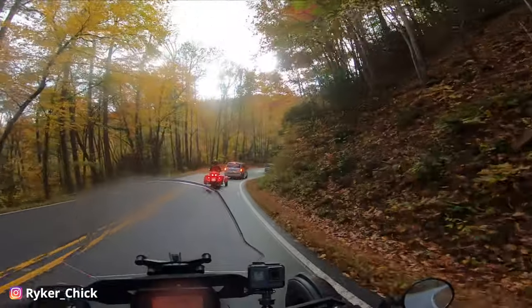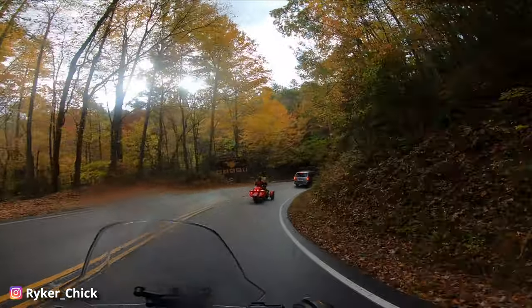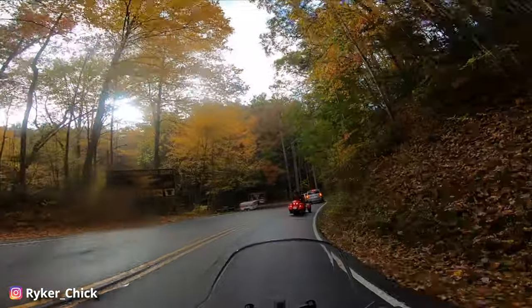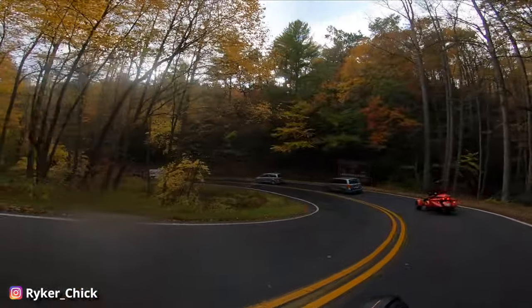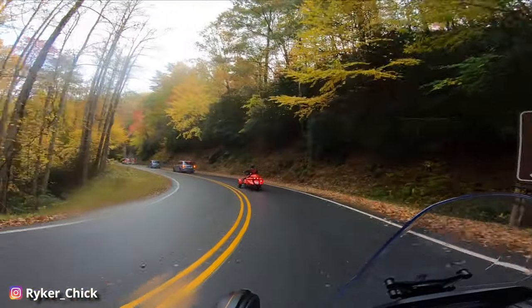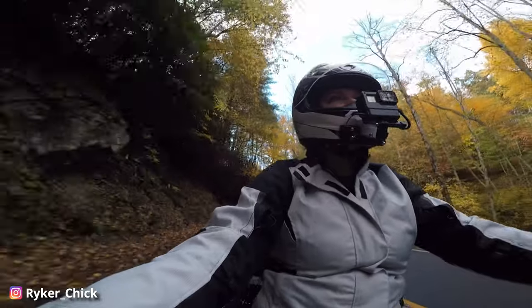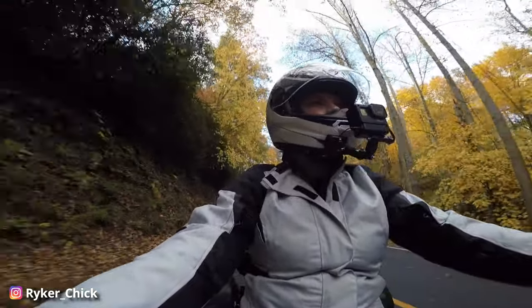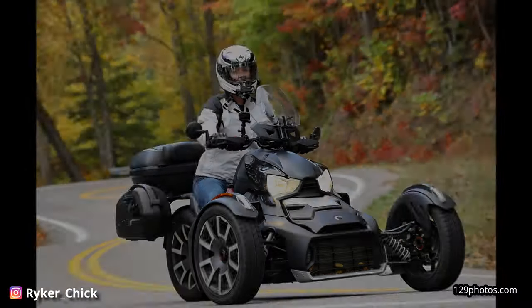A lot of other vehicles, there were like more like racing style cars. There were a couple slingshots, several motorcycles, and apparently somebody decided to bring a U-Haul on the Tail of the Dragon for whatever reason. They wanted to do that. But yeah, super fun. We'll see if any of my photos came out.